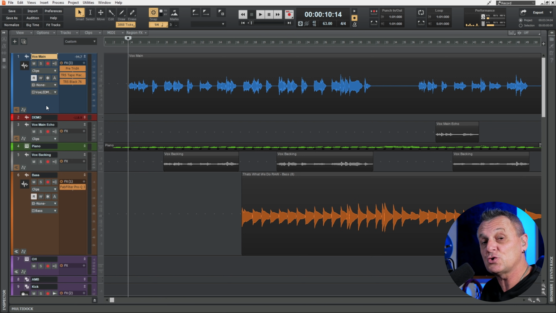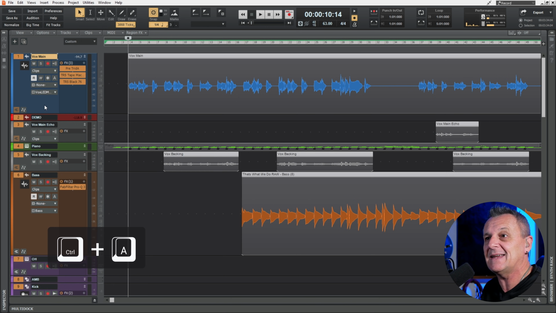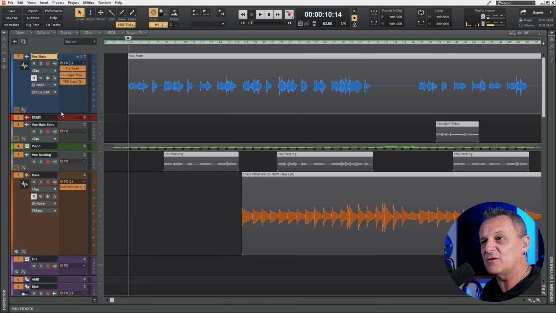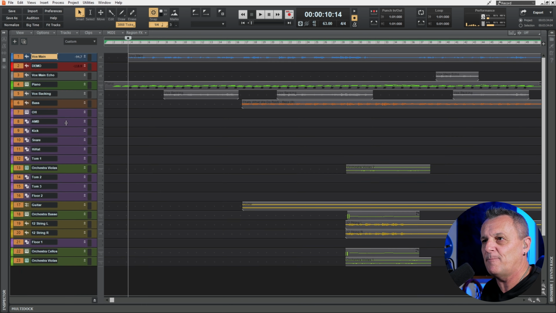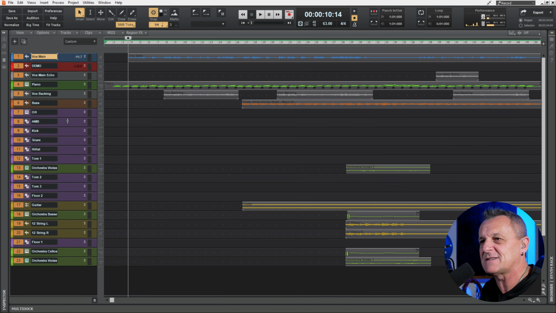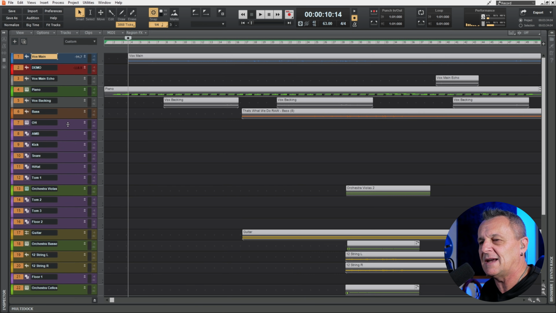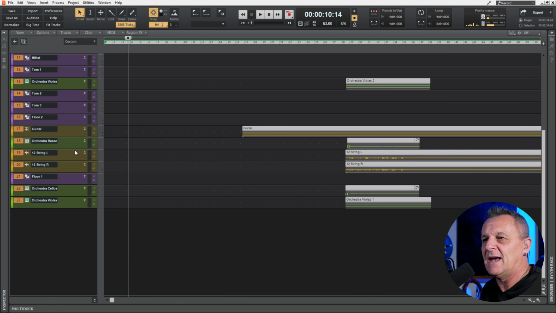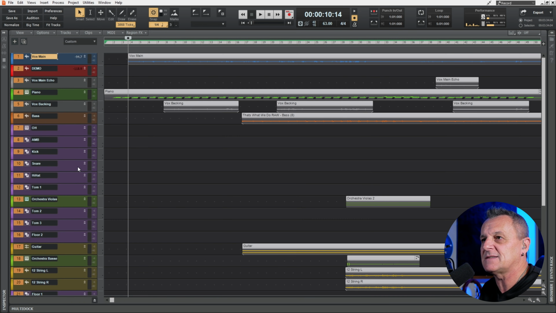First of all, I want you to press Control A on the keyboard to select all of the tracks, like so. Now, as you start to drag out the bottom of a track, like say this red one here, hold Shift on the keyboard and ping. Hey presto, they all go to the same size. You drag your mouse up and down, they will all retain that size. That's very, very cool, and you've cleaned up your interface there quite nicely.